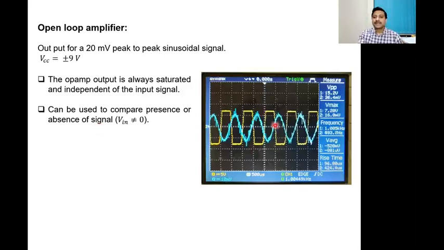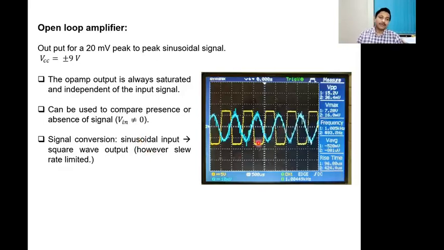And this kind of circuit, the open loop amplifier, can be used for this. So the output will be 0 only when the input is 0, and that's because the gain is very large. As long as the difference input is 0, the output will be 0. But for any other difference input, in the range of millivolts, the gain is so large that the output will simply be saturation voltage. Right? Okay.